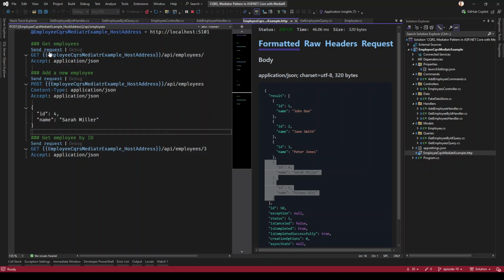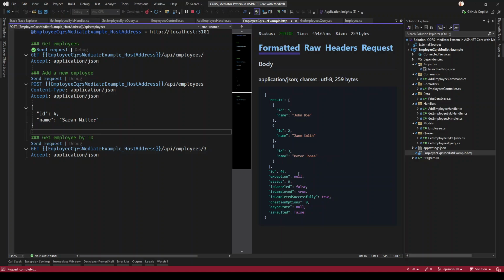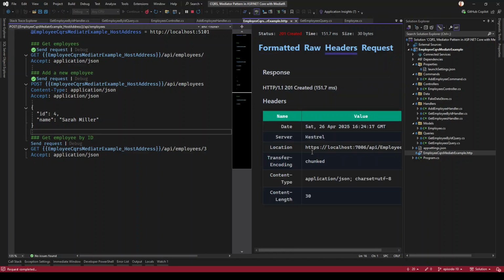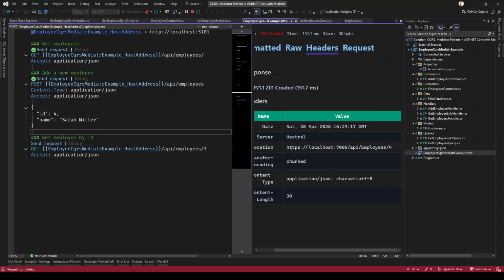Let me run the API. So let me first get all of my employees. These are my employees. I've got 3 employees. And if I now send a request, this is the 201 created status code. This is the body of my employee, and the location header is set like this.